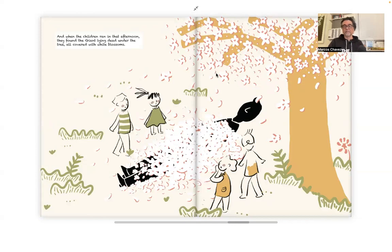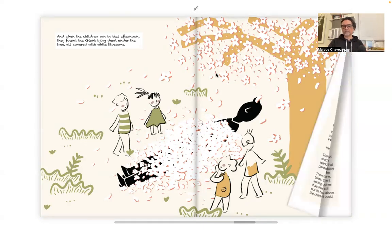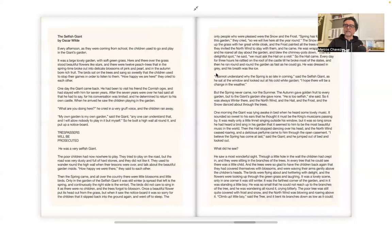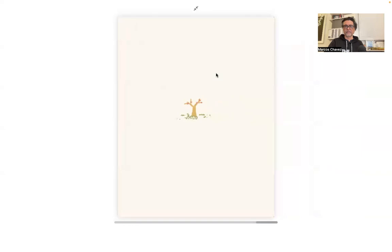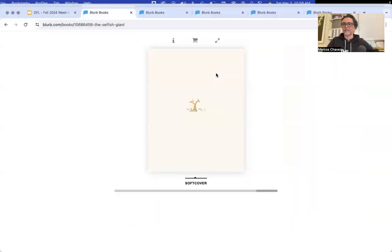So it does explain things that are super important, because kids do need to learn about this. It's how you talk about it too. And this is Oscar Wilde, so I don't think it was written necessarily for kids. But we do want to challenge people. And in this case, because it was such a long story, she chose to have a spread or two that actually told the story just without the cartoon style, which I thought was pretty smart, or pretty interesting, to have that option.